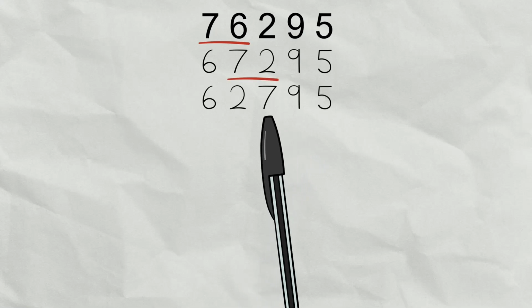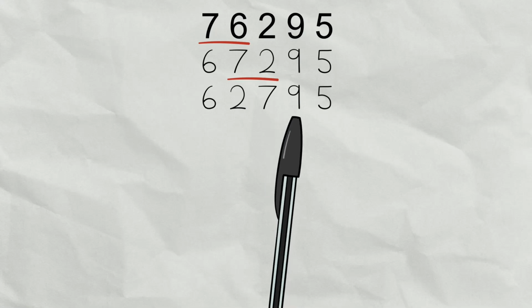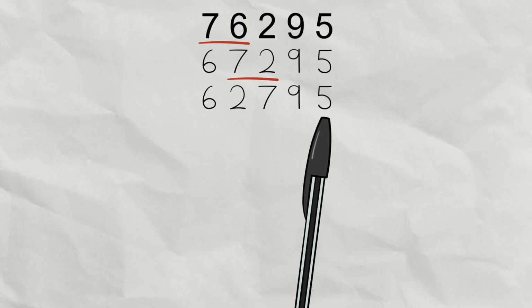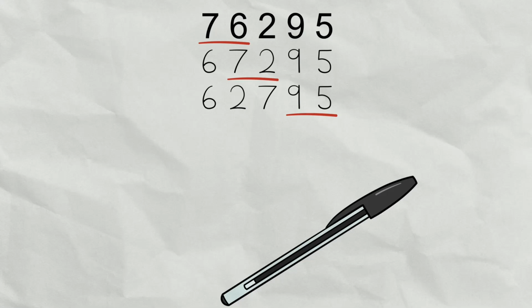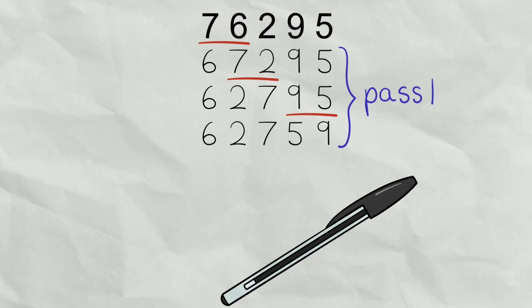Moving on again, we have 7 and 9. This time they don't need swapping, so we should not underline and rewrite them. We should just move on to the next pair. 9 and 5 do need to swap, so let's rewrite. We have now compared the last pair in the list, so we need to do something vital to get marks. We need to write something to highlight that this was pass 1. This is a nice way of emphasising it, but if you can't draw curly brackets, then write end of pass 1 next to the final line.